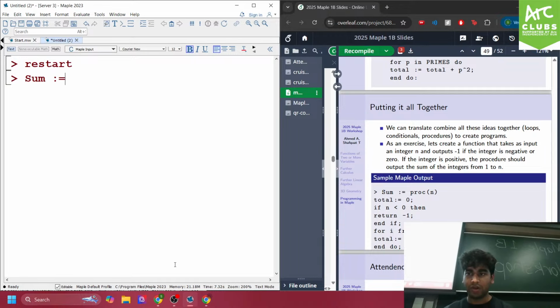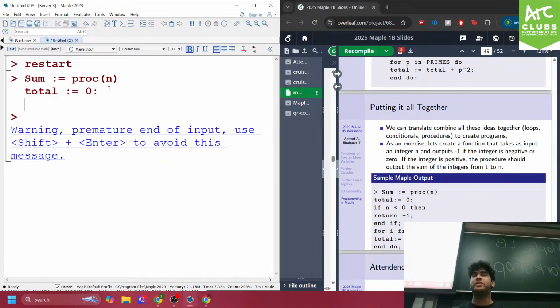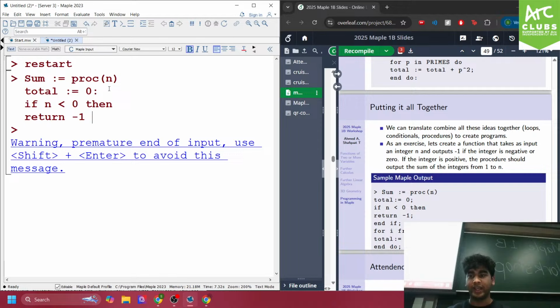Okay, we can call this procedure sum, which takes in an input n. And as always, we want to initialize our total to 0. Sorry. And now we want to set up the conditional. So if n is less than 0, then we want to return -1, which is what the brief told us to do.